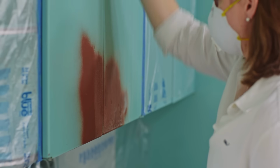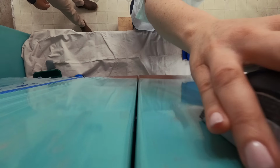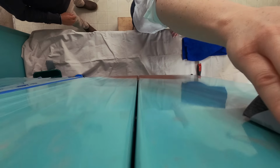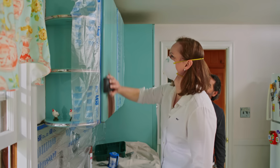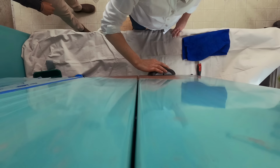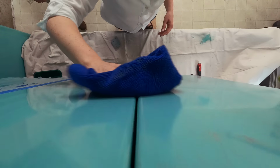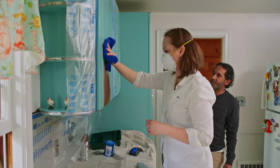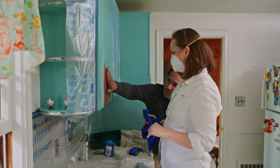Now we're gonna sand the cabinets with 180 grit sandpaper, just to kind of score the surface a little bit. You can turn the sanding pad too if it makes it easier for you. Is that good? Yeah, that's perfect. Keep going. Now we're gonna just wipe that off with the rag again. Cool. That's it. This looks really nice.